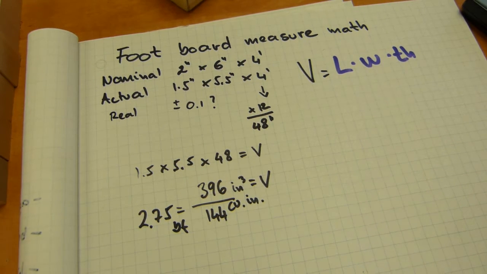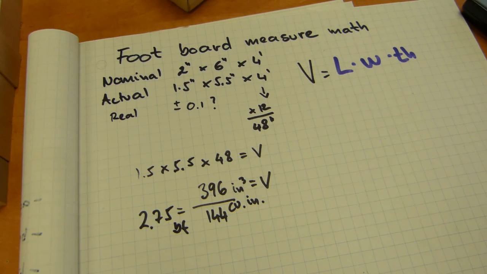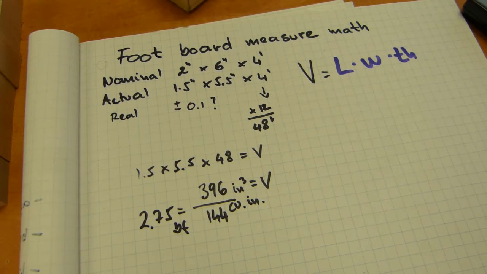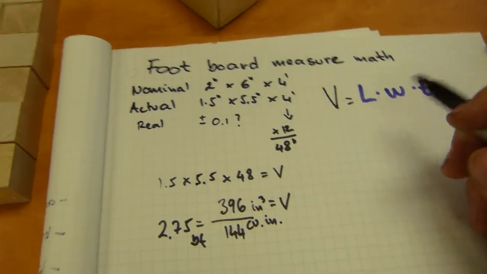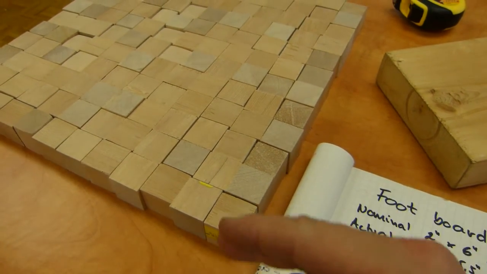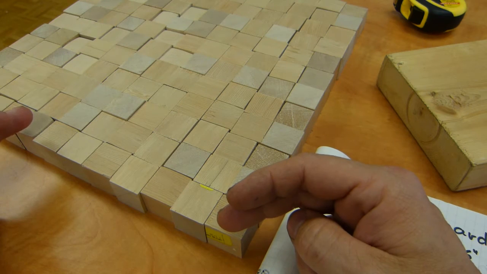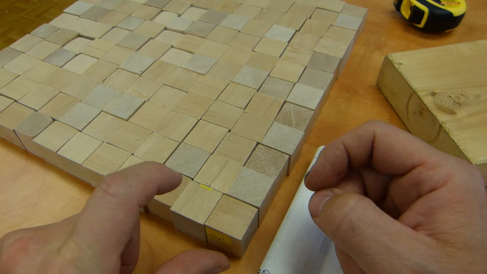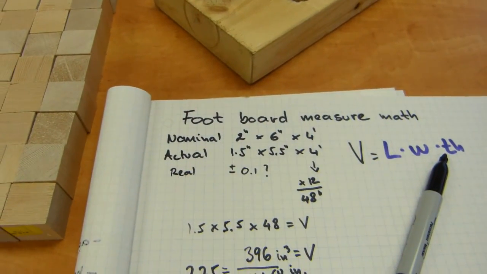Another approach, and 2.75 is correct. If you're happy with this method, God bless you, use it. You might come across a different approach in your textbook. And that's how that looks like. The concept of a board foot means that the length is in feet, 1 foot. The width is also in feet, 1 foot. And the thickness is in inches, 1 inch. So, 2 measurements are in feet and only one of them is in inches.